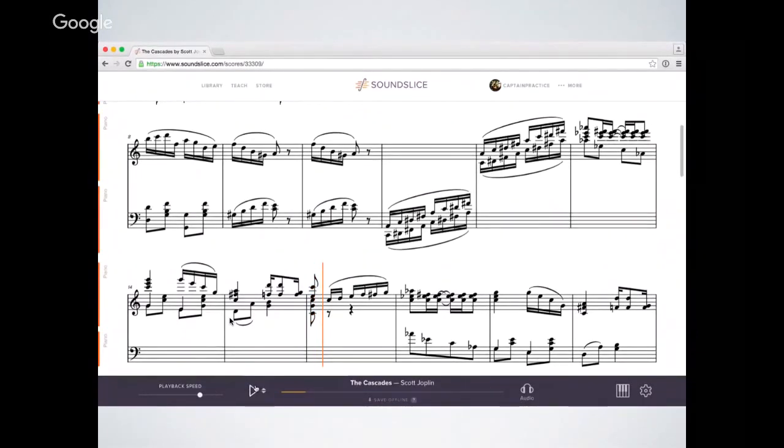And in the physical sheet music world, what happens when you get to the end of a page or you get to a repeat sign? Well, you kind of one-hand your instrument with the music in your other hand, all while trying to play musically and in time, which is easier said than done for sure. In Soundslice, the music navigates on its own. The scrolling happens automatically so that anything that needs to be in view is in view, and the repeats just work like they should.